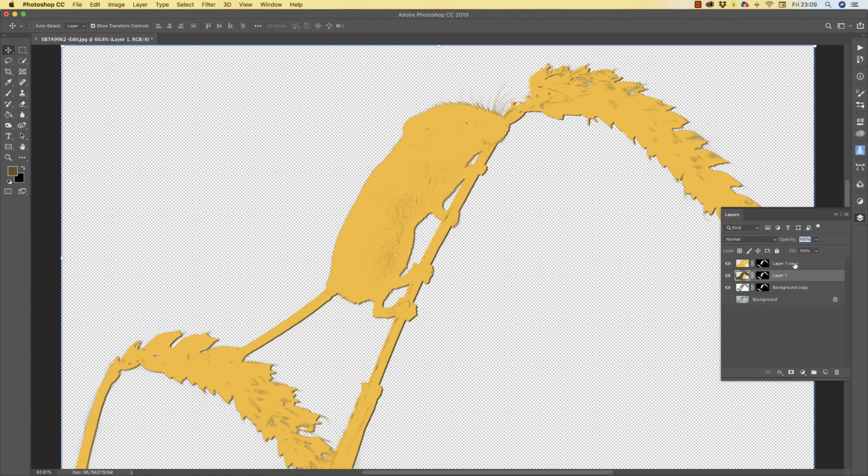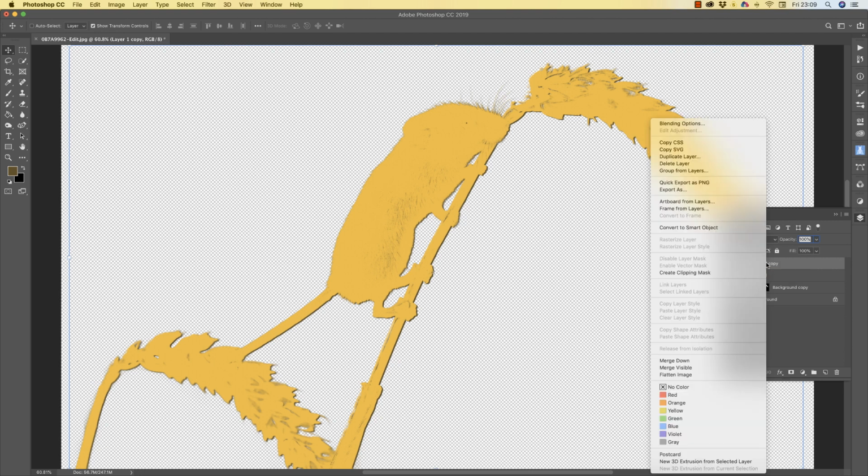Okay, so when we've got that, I want to merge this layer down to this one. So before I do that, I'm going to apply the masks. So I'm going to click on this one and click on the mask and click on Apply Layer Mask and click on this one below and do the same again. That's for a reason, because when I merge them together, it'll say, do you want to use a mask, and it will mask out what we've just done. So it's important to do that.